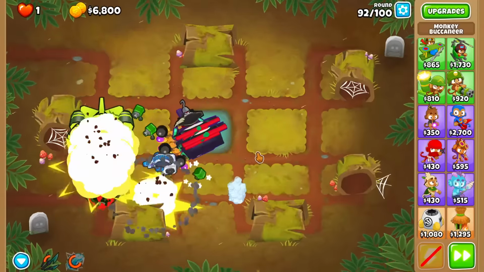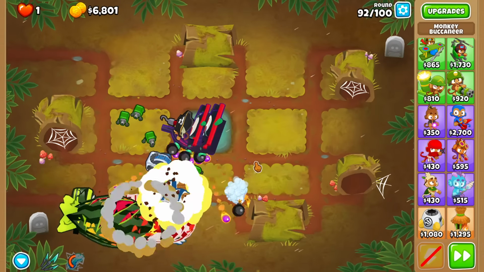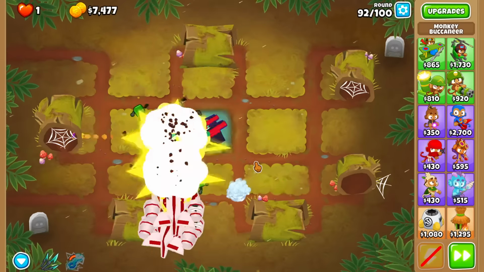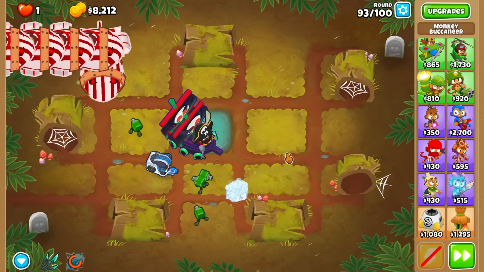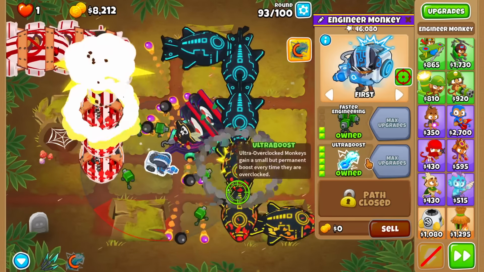Now, interestingly enough, you may think that using the Pirate Lord ability will help you out, but because we can use Ultra Boost up to 10 times now, and more than 3 times per round, the longer I keep the balloons on the screen, the better off I am, because I would get the ability to Ultra Boost more. Now, interestingly enough, I might have to not Ultra Boost the Pirate Lord completely. I might have to swap to Ultra Boosting my Ultra Boost.